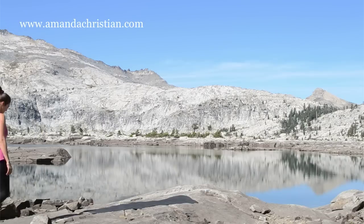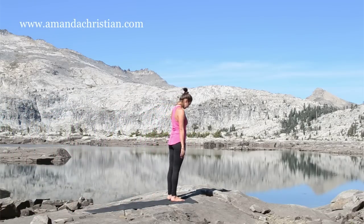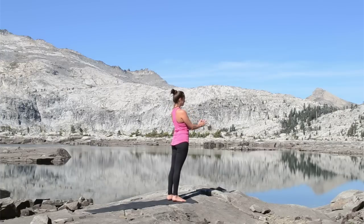This is a Vinyasa flow yoga class for those of you who have been practicing yoga for a while and are familiar with some of the more common yoga asanas. So we're going to get started at the front of our mat, bringing your hands to your heart just for a moment to feel your heartbeat. Take a deep breath here, come back to your body.